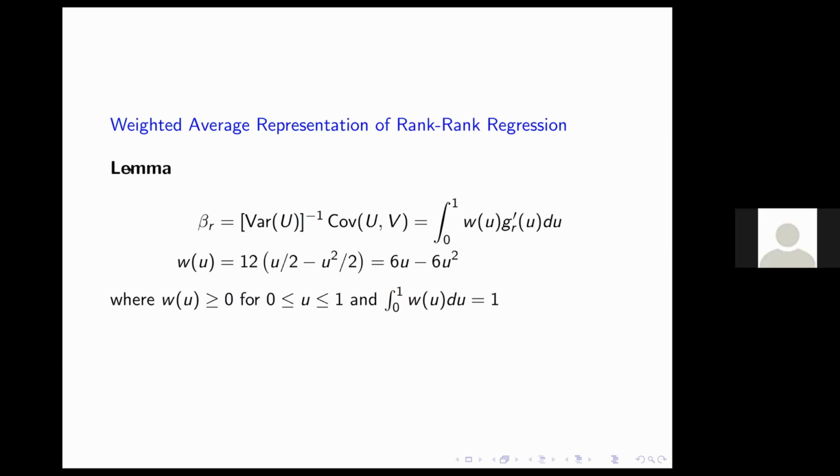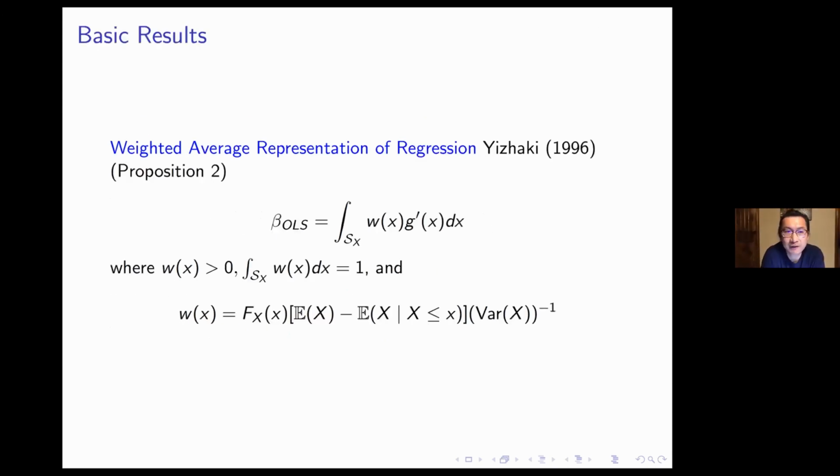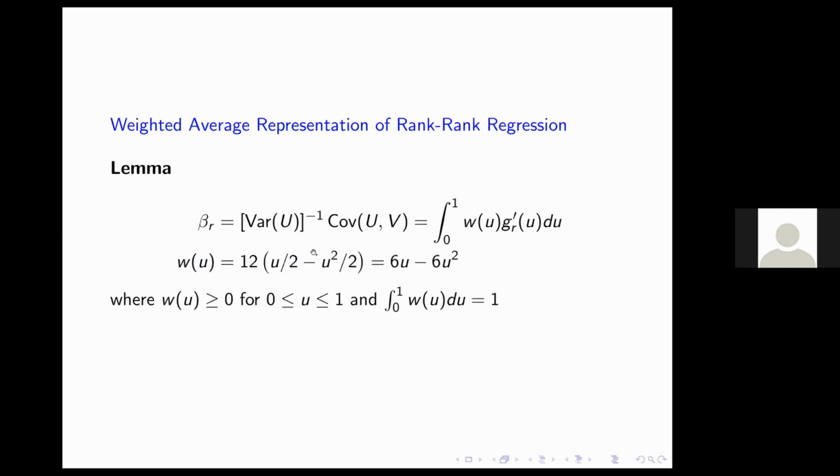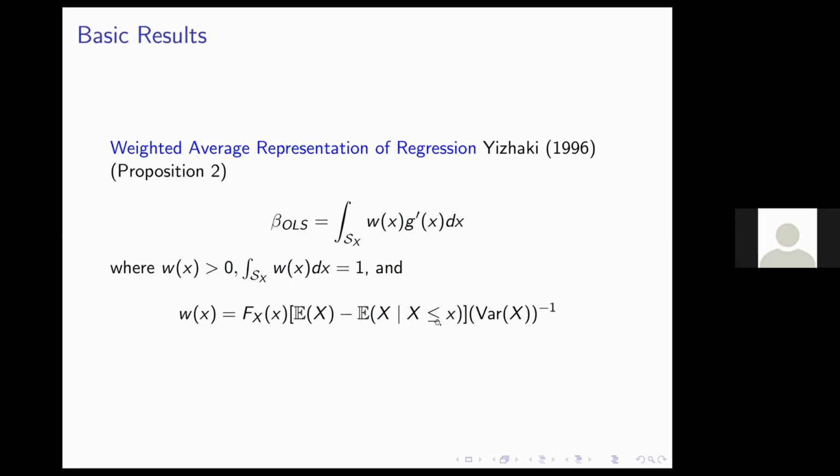But the beta R here, this is the part that I'm not sure of. Where does this weight come from here? The weight, beta, so the WR, the WU. So this actually is the derivative of this proposition of Yitzhaki. So if now you plug in, so the GR, replace this with GR. No, I understand, but the particular functional form for the weight is what I'm talking about. Oh, because the rank actually specifically is uniformly distributed. So eventually we can show this one. So this is the weight function that plugs in the uniformly distributed variable. Okay, no, I hadn't appreciated that.